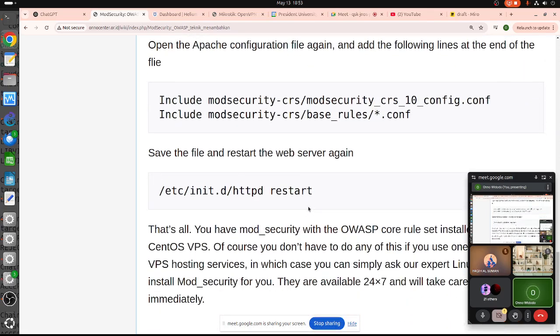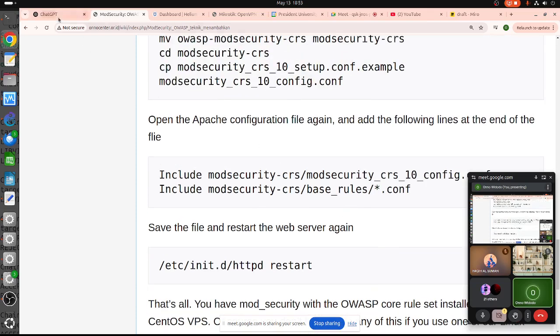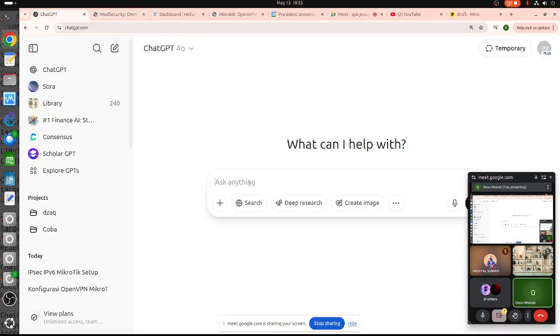Okay, so let me see if I can see. Let me check using ChatGPT. I don't know, to be honest, what to expect. What is the best, sorry, AI based web application firewall?